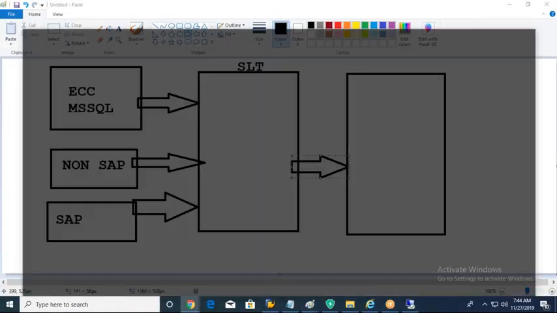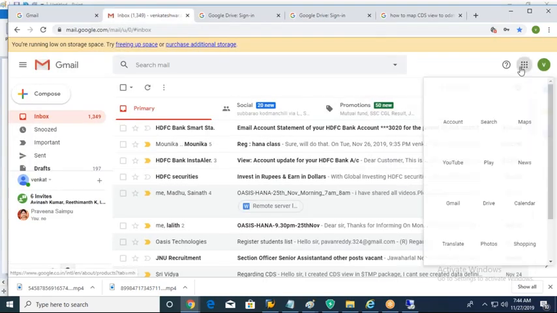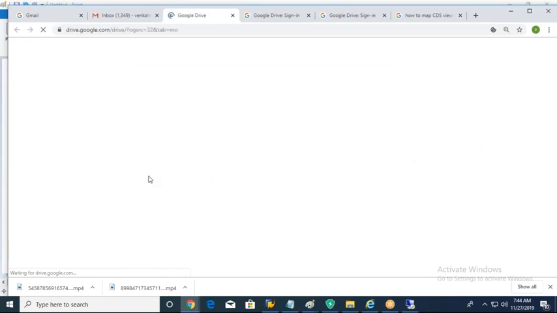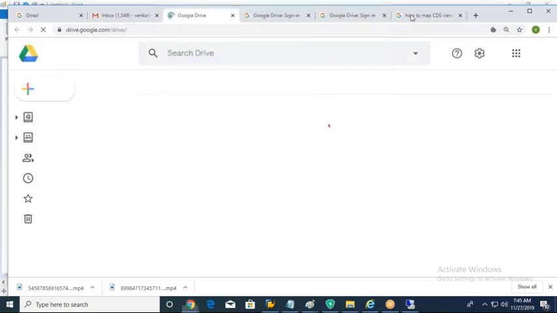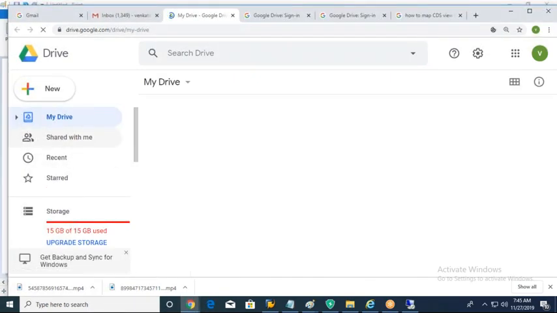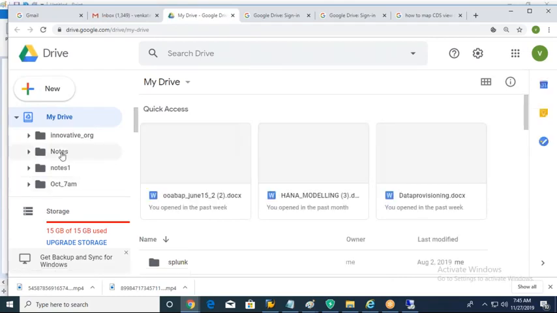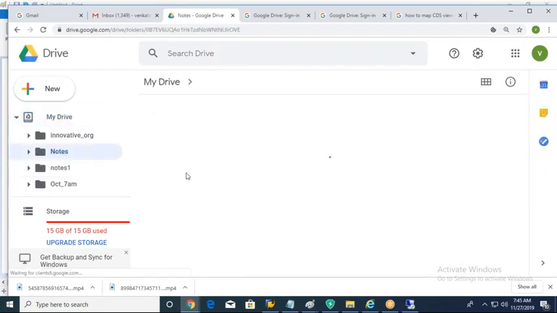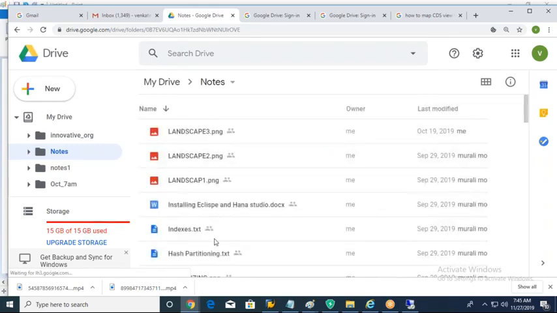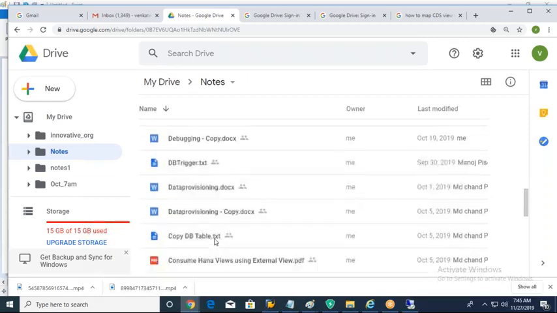But let me show you the document where you have everything related to this. The document name is data provisioning.